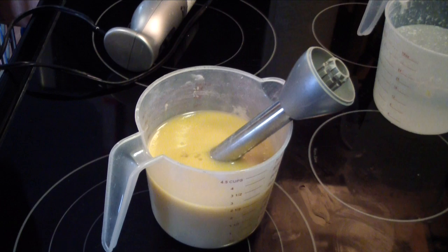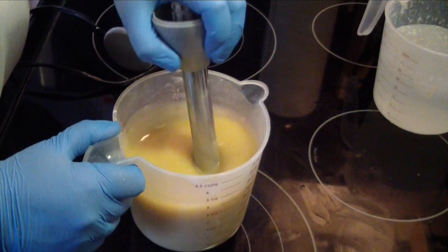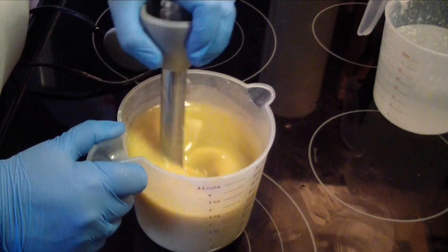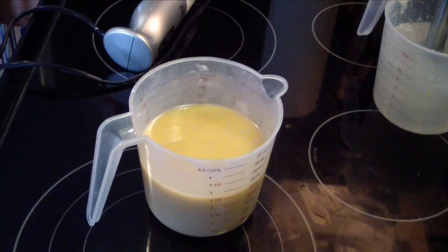Well, little stopper came out. I don't see any rising. Don't think I'm going to stick blend it because I'm going to add some colors, or add a color. So I think I'm just going to, I'll have to stick blend my color.